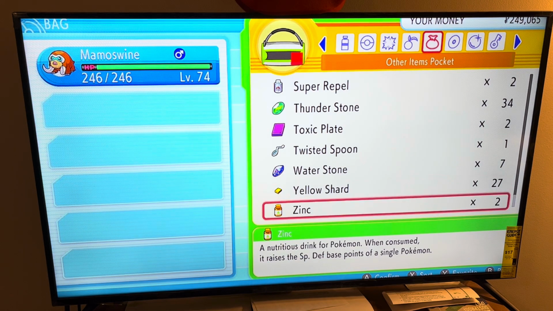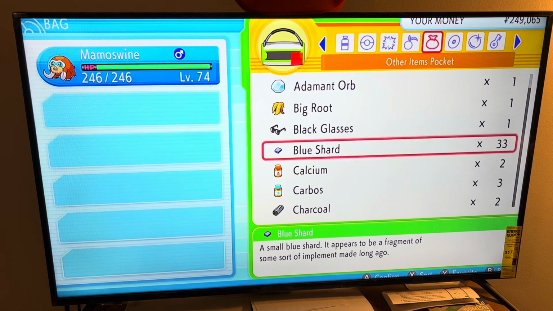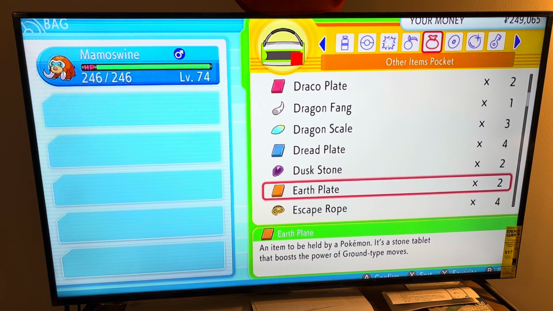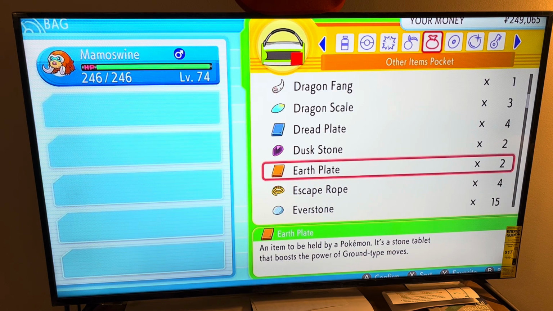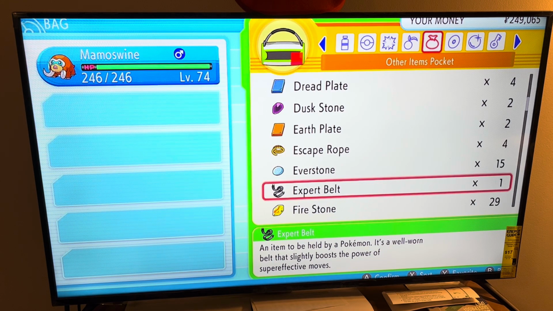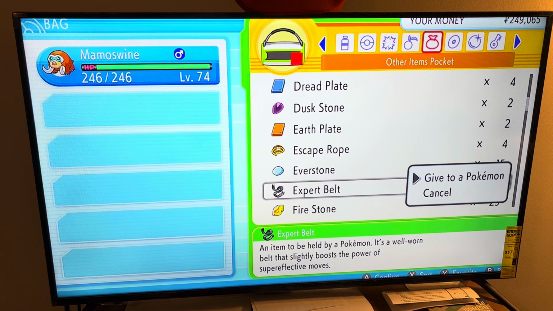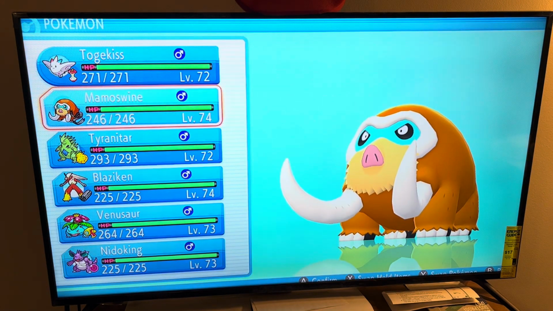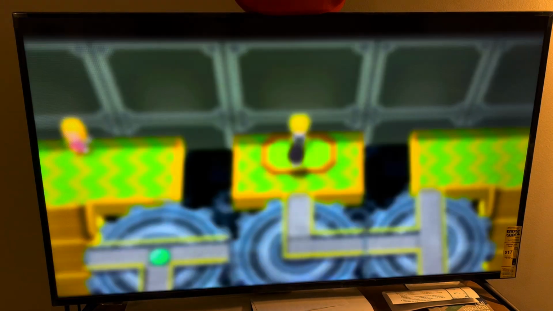And for this one, I don't know what to do actually. This thing could get maybe an Earth Plate to boost the power of ground type moves. Although I'm pretty sure it can kill anyway. I'll just use an Expert Belt. I don't have anything else to give this thing, so I'm just gonna use an Expert Belt. But yeah, that's the team.